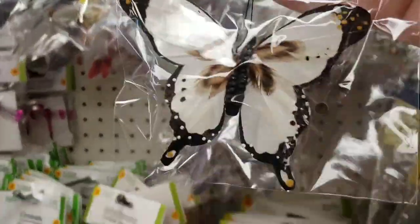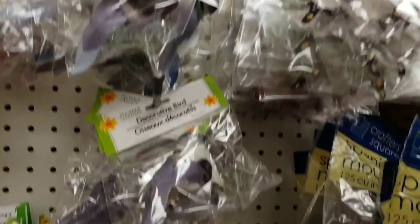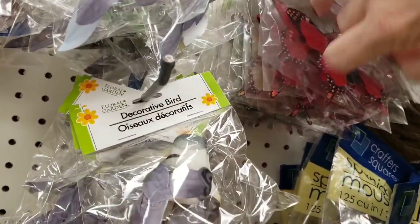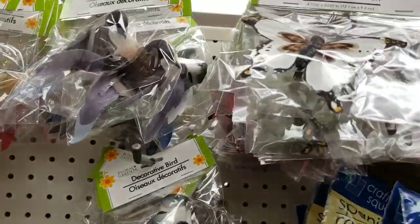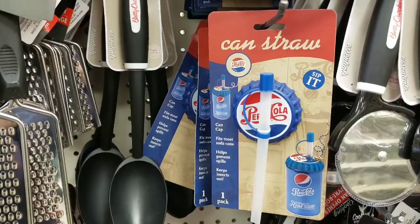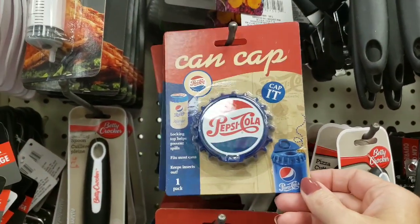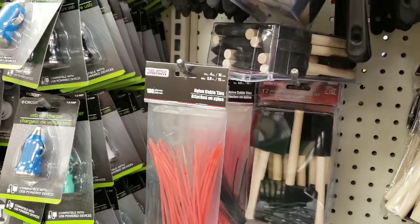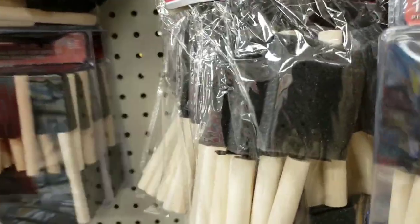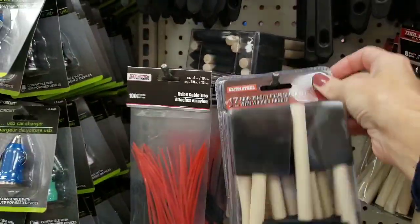They have some new butterflies — I absolutely love these because of the clip on the back. Cute to put in your daughter's hair or for DIYs. They also had all the new birds. I'm trying to show you all the colors of the butterflies, but I was afraid they were going to fly off the hook. They have the cotton stems still — four left. They had a bunch of the canstrawl too, and the caps. And the paintbrushes — this is a must-have. If you find these, grab them. They retail for $7, and they are very sturdy.